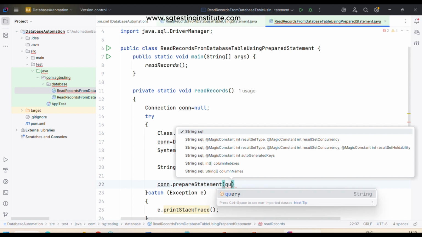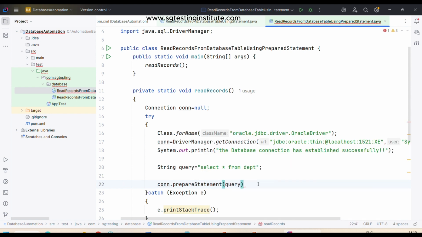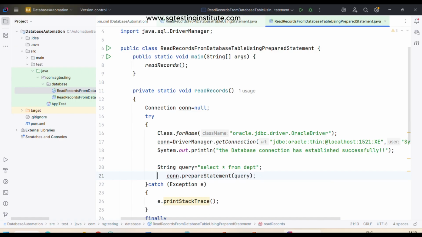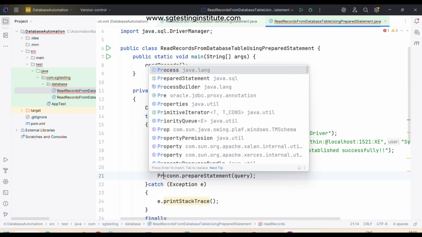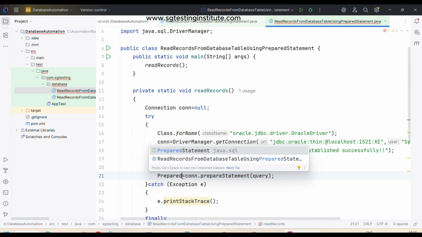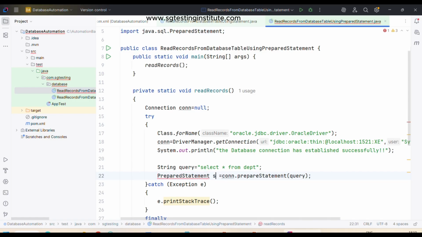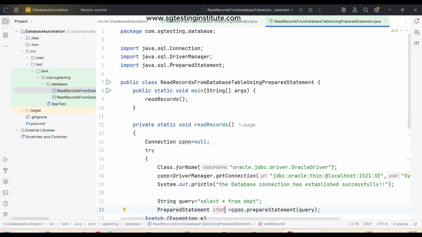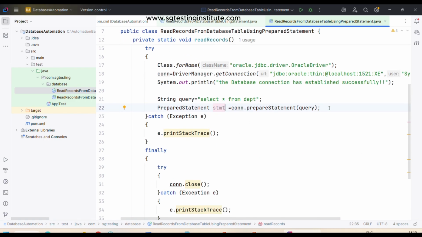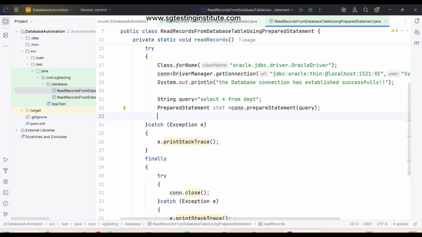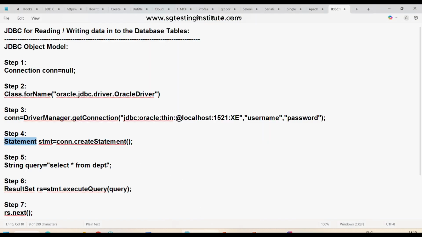So query, it returns PreparedStatement. PreparedStatement stmt is equal to. Again we have imported PreparedStatement from java.sql. Once we have created the statement object, what can we achieve by using it?